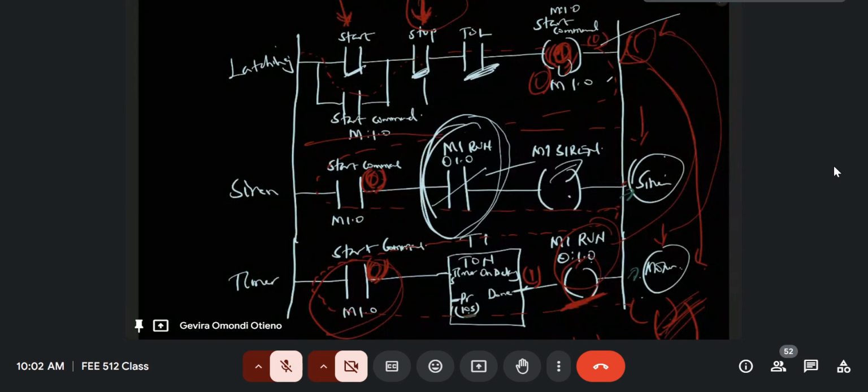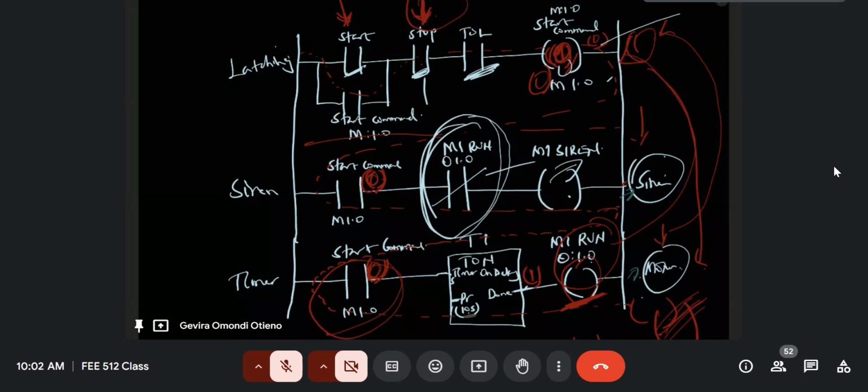Unless you again say, I'm going to take the output of that timer to be an input so that I use it to activate the motor. So as soon as the off delay timer reaches 0, having counted down to 0, the siren goes off.